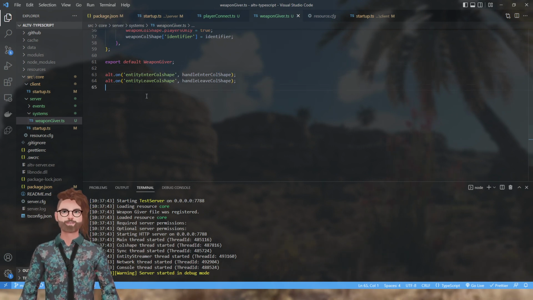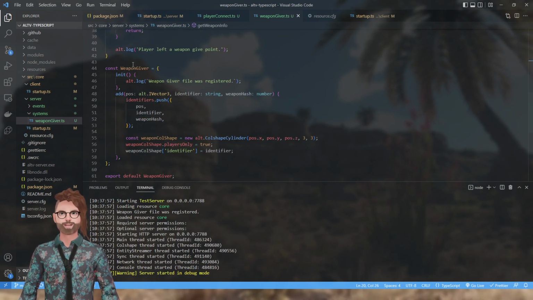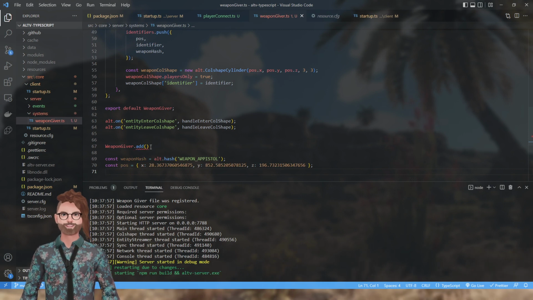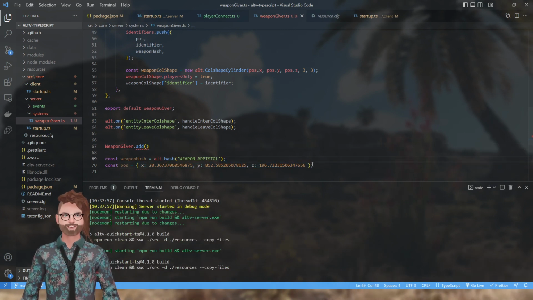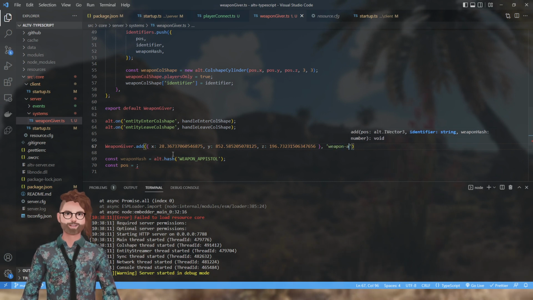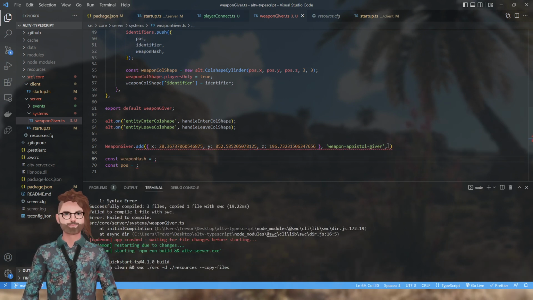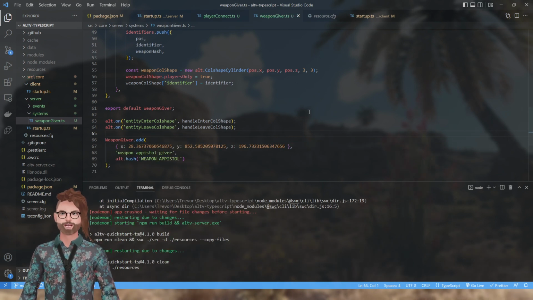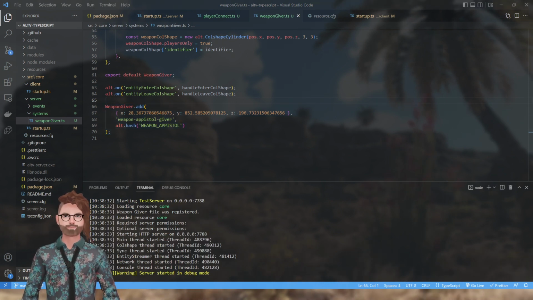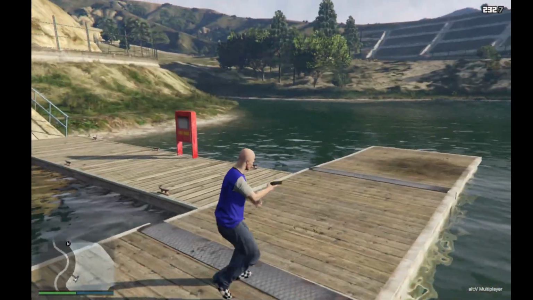So let me explain how that works now. Because there is a reason why we did this and set up this really complex little function here to do the things that we need to do. So now what I can do is I can do weapon giver add. Let's add that position in here. So I can do POS. I'm gonna actually just cut this out of here like this. Boom. And now I can do weapon AP pistol giver. And then we can do alt hash weapon pistol. All right, so that is now the code that we have to register a new weapon point that will give the player a weapon. Okay, so if I go in here, reconnect, and if I walk over here, I should be given a pistol, which is what happened. Perfect.